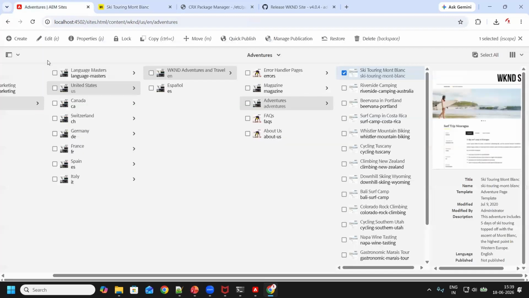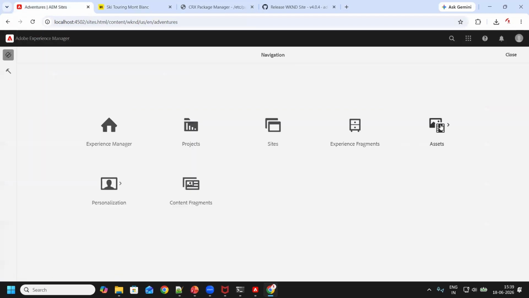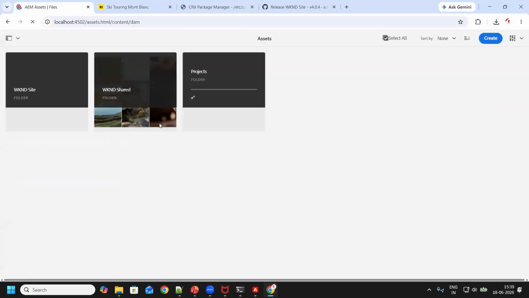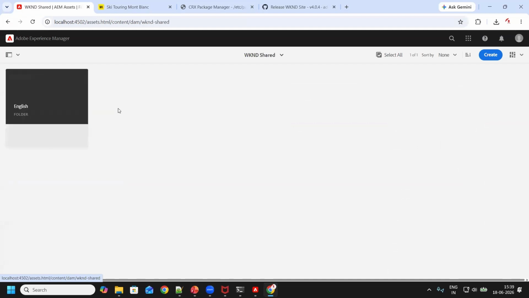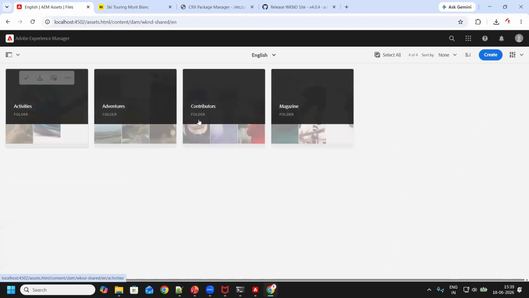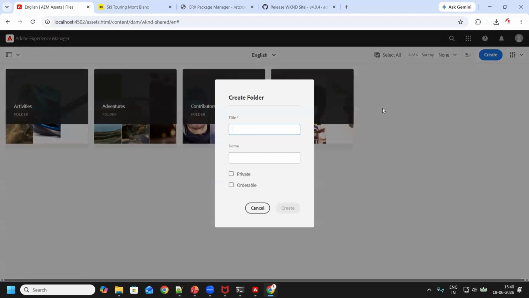Now let's go to our assets console. You will see there are some folders created by our new project. These are all different images that are available in this. Now I am going to create one folder called hiking.